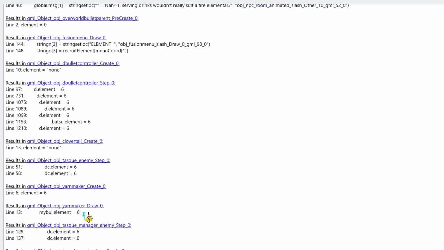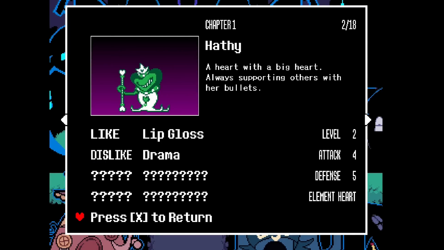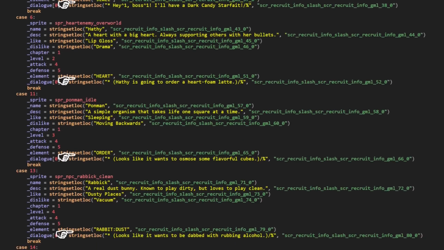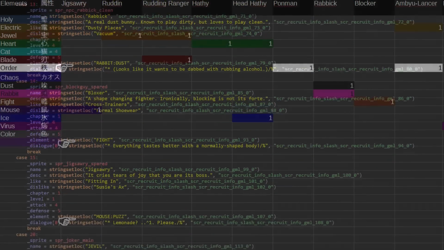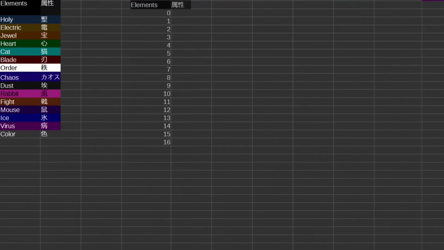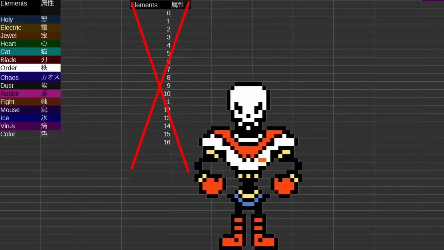It seems like instead of assigning each enemy an elemental value, Toby actually assigns them to the enemy's bullets. The elements we see listed in the recruit table are actually just strings added in, one at a time, for each individual enemy. So even though we can use this to assign the element names to the enemies, we can't use this to learn which element corresponds to which elemental number. Curses.